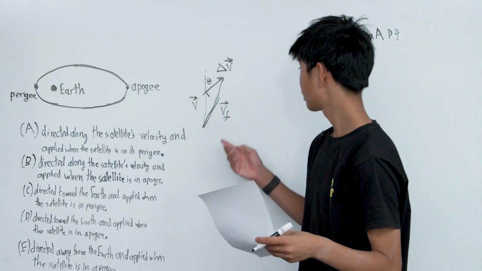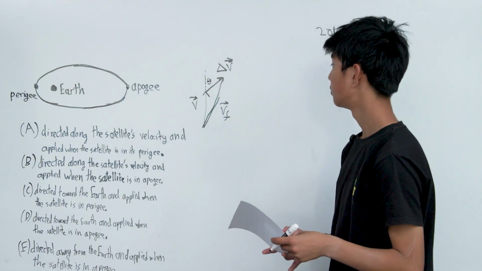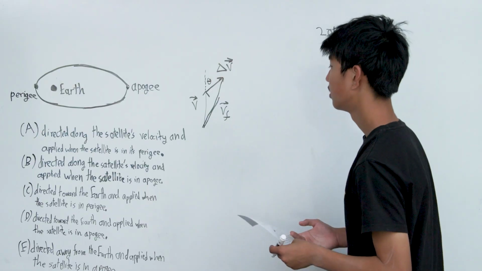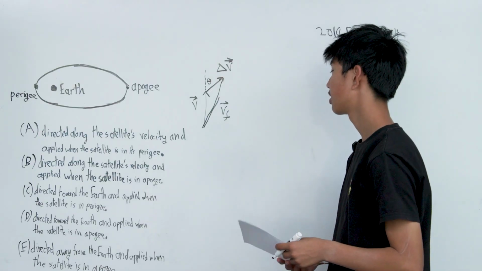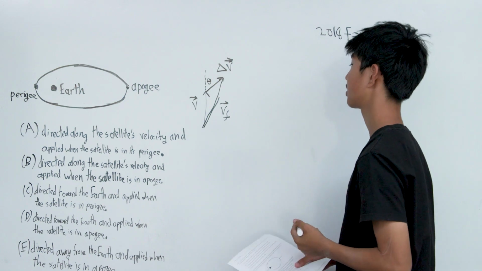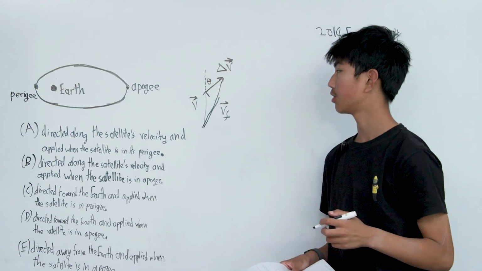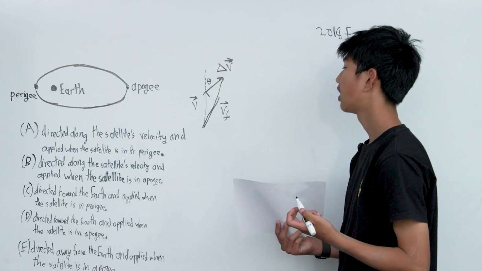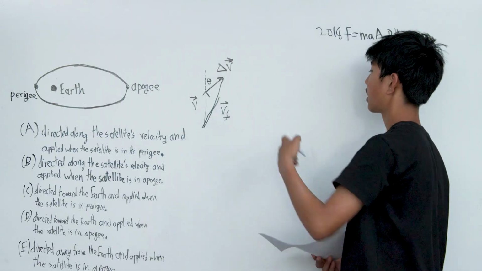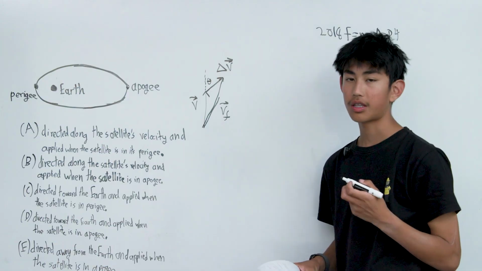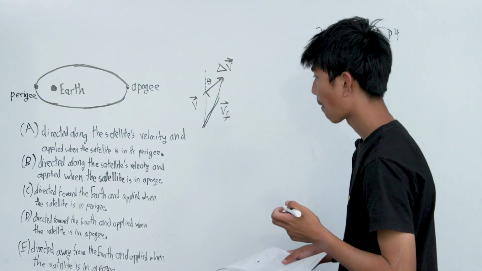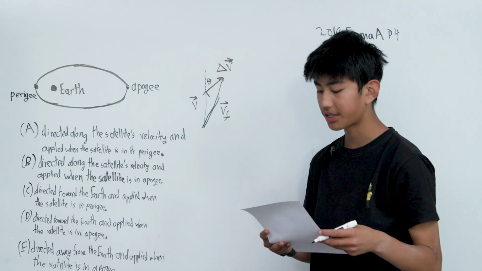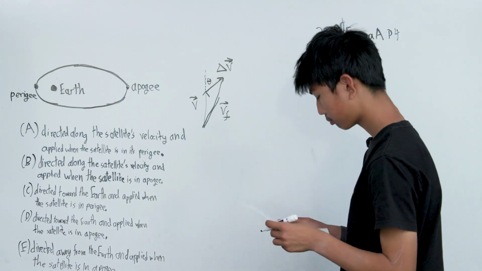So here we have a rough diagram of what's happening here. These are the different velocities, and this angle just represents how much you would apply if, hypothetically, you did that angle. Note that that angle can change, and we want to make it so that we maximize the energy of said satellite.